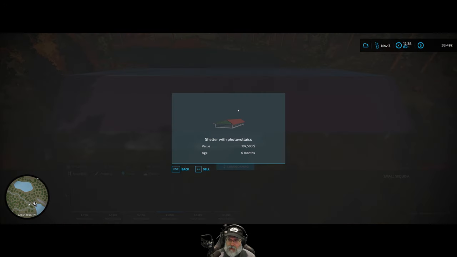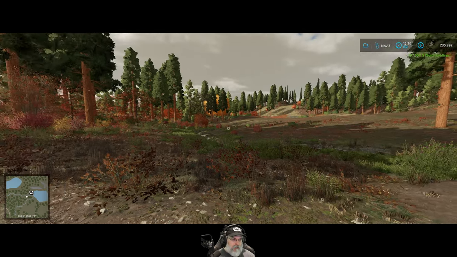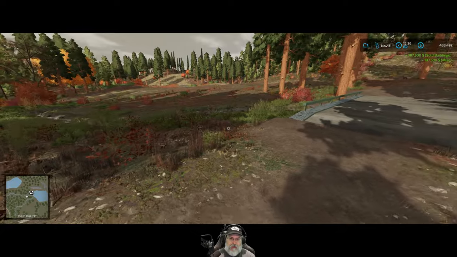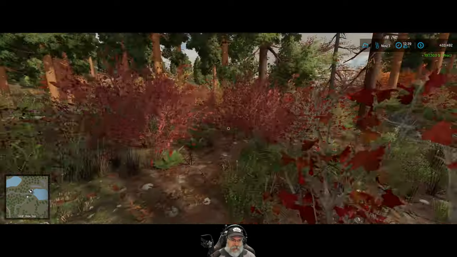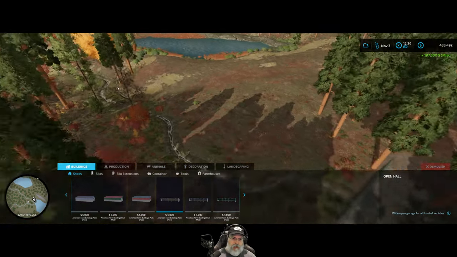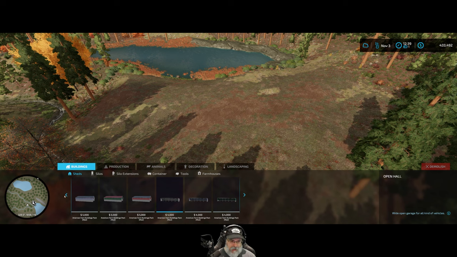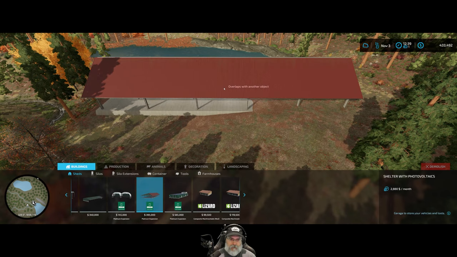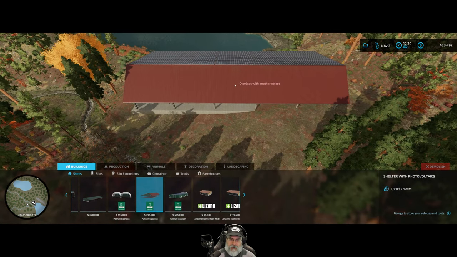So what we're going to do now is we're going to add $197,500 back to our bank account after we sell this, because that's half the price. Okay, and then let's just go $197,500. That gets us back on track there with our money. Okay, next we're going to set the shed down and then pick it right back up. We're setting it down so we can get the footprint of it and know where to level the ground and whatnot.